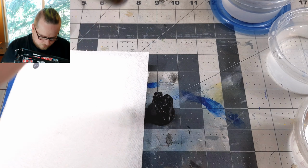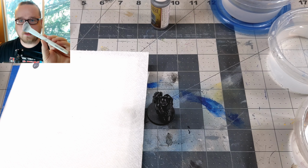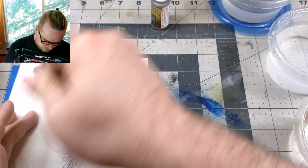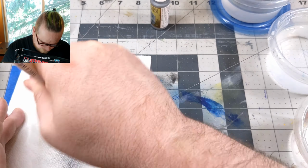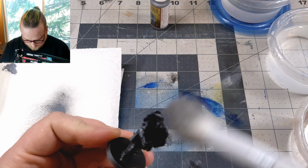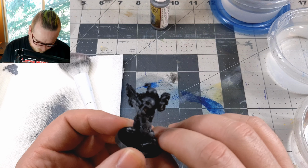So I'm going to start and just put a nice good sized glob down, and I want to do the whole model quickly. So I'm going to grab my Wet n Wild makeup brush, get a little bit of that in there, and just smear that around. My goal here is to pick out all of the raised areas, and we're generally going to want to go from the top down. I might go back and do some edge highlighting.